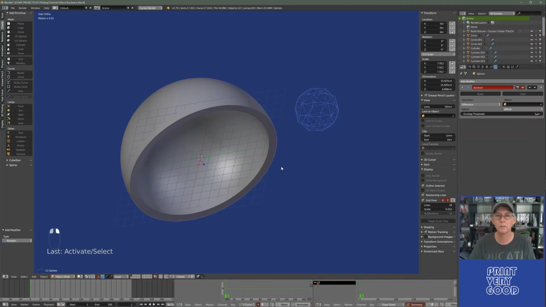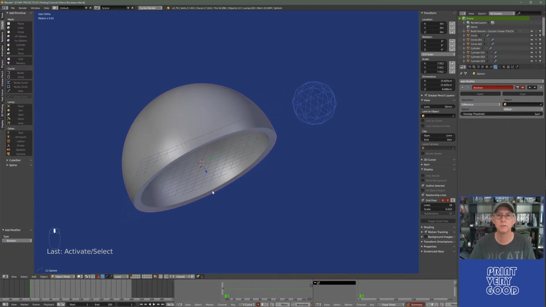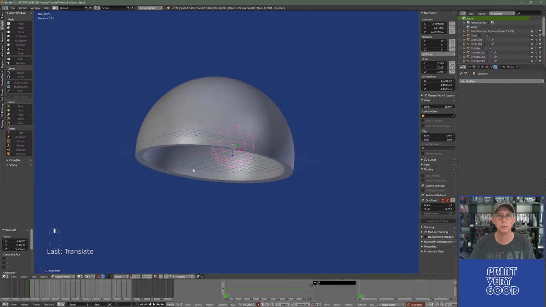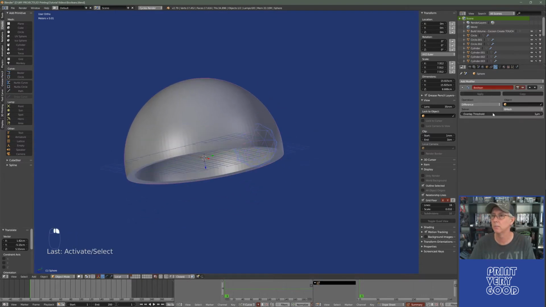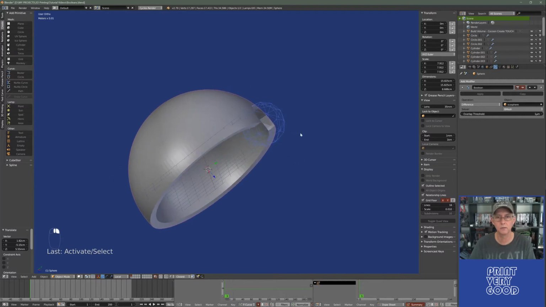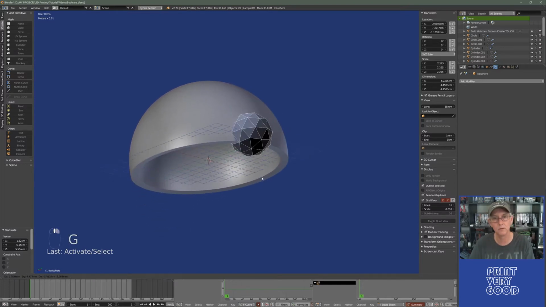Now the Boolean operation for removing is difference, and by default it's set to bmesh. Now let's see what happens if I try and remove this shape from this shape using the bmesh operation. I'm just going to grab my eyedropper and select my icosphere, and it's worked quite alright. What happens if I move this icosphere around to a different location?